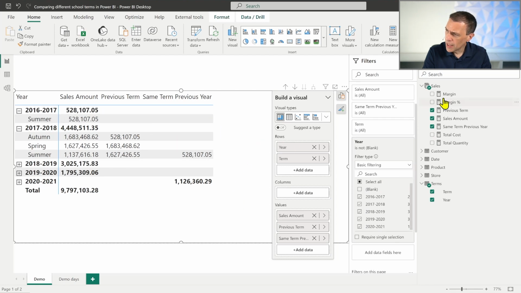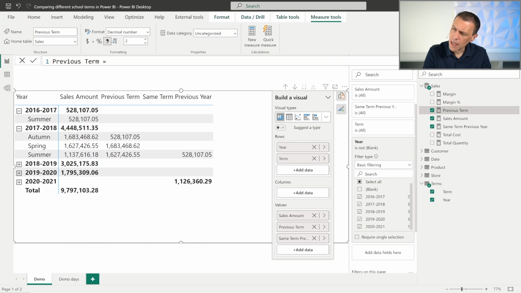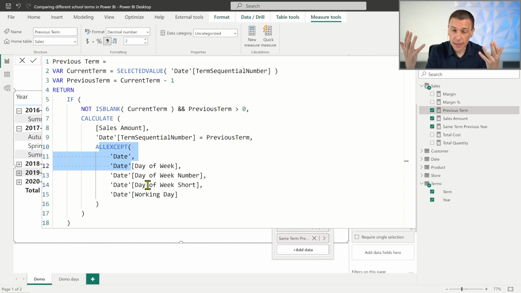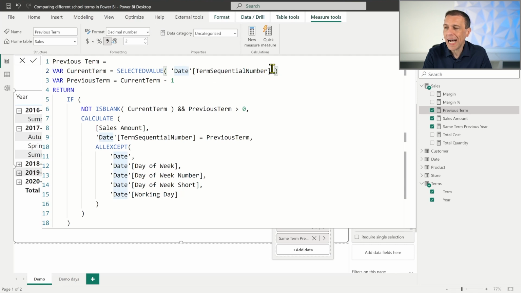and then I take a look at these measures, because in reality there is something that I prefer to do at this point. So let's go to this same example by using also a remove filter. That will not change, because by using all except date, we are actually removing the filter from both date and terms, because now that we created the relationship, the terms table is part of the expanded table date, and so when I remove the filter from date, I also remove the filter from the terms table.